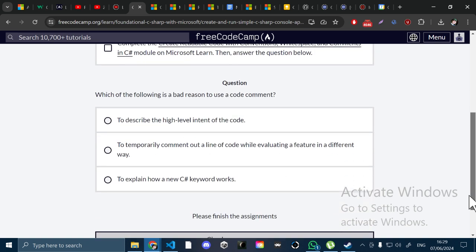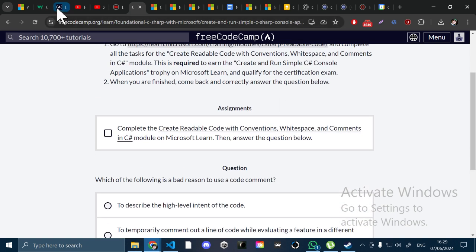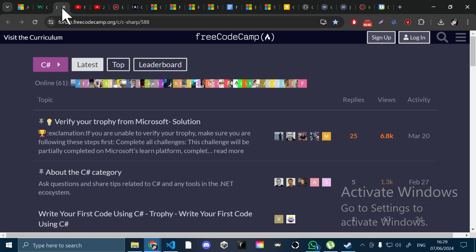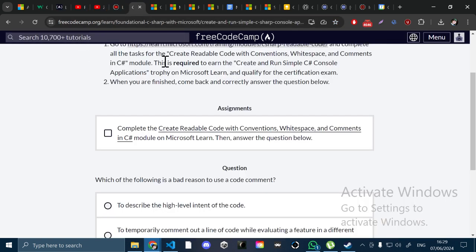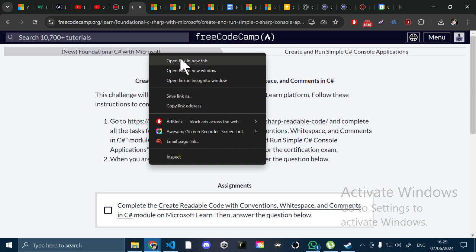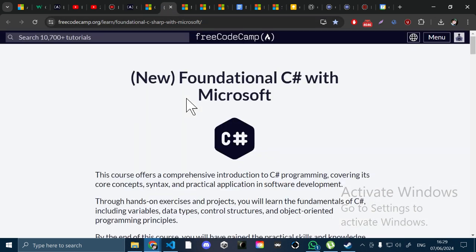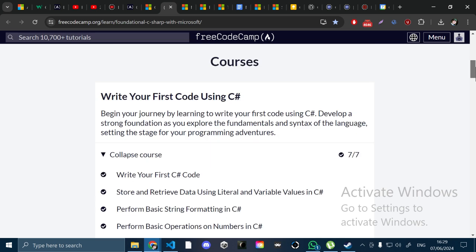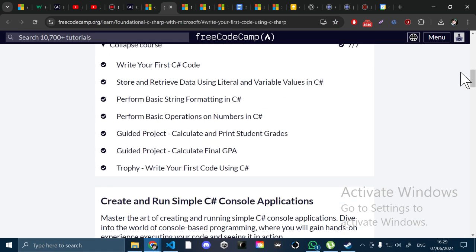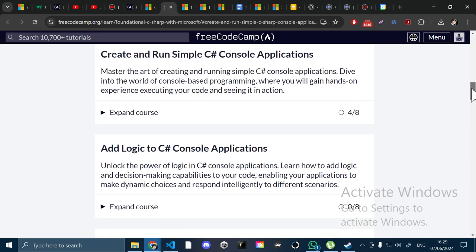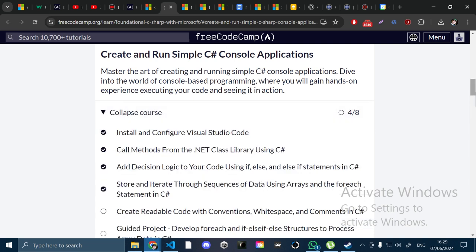This one is also here. Now I can look at my... where is... oh wait a minute, let's see. Oh yeah, it's in another window, sorry, I have another window open. So here you can see the first one that you do. You have to do 7 items, and then I'm here at the second one.